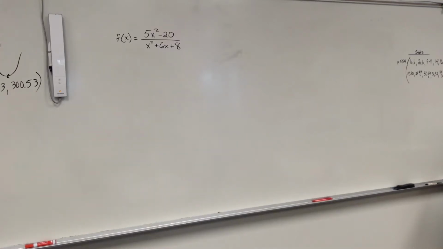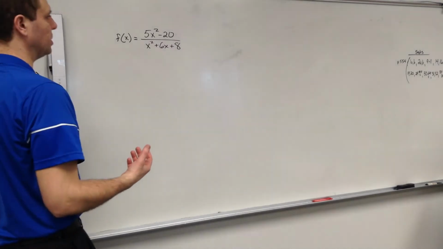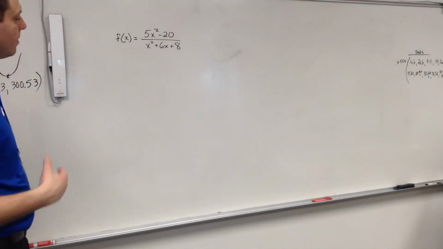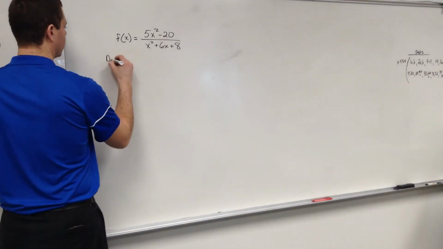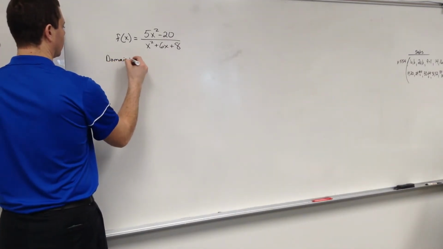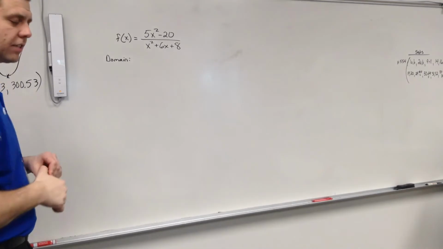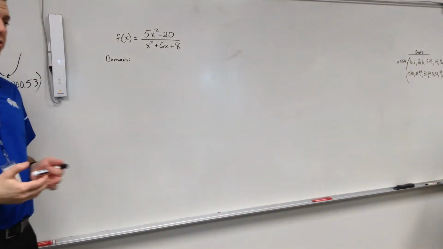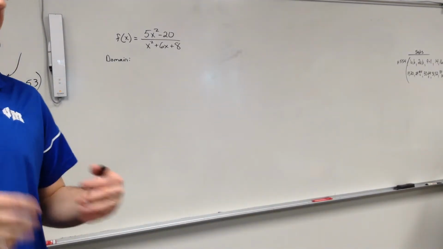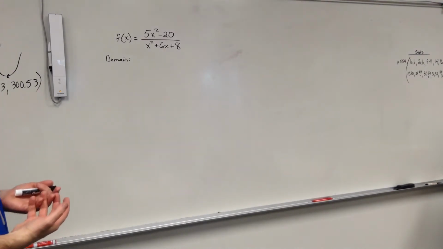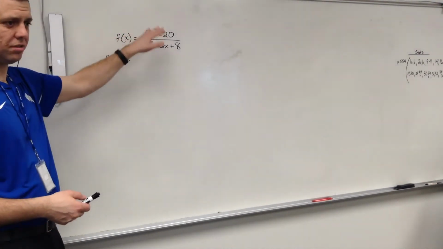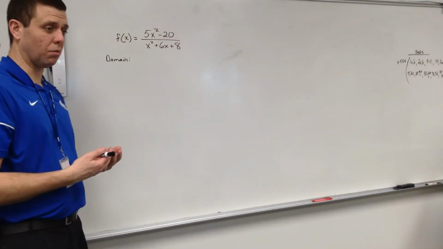So this standard is all about finding different properties of rational functions. The first one we always do is domain. What is domain? Domain, isn't that the X values? Yep. So it's values that you can plug in for X that you will get an answer for Y. For the most part, it's going to be about any number in the world. But when you have a rational function, there's definitely some numbers that won't work.